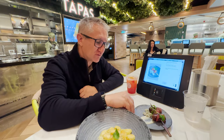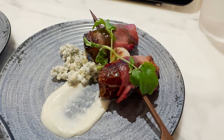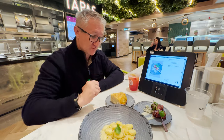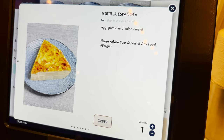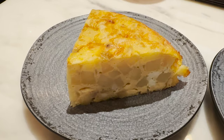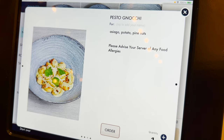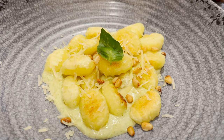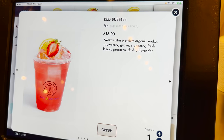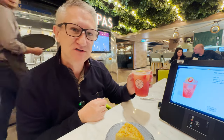For my starter I've gone for bacon wrapped dates, which sounds very interesting. It was recommended by another passenger so I'm looking forward to that. I've also got the Spanish Tapas — the Spanish Tortilla — which looks really good. Then we've also got Pesto Gnocchi, which we had for lunch one time and it was absolutely delicious. You can also order your drinks on the tablet. I'm going to try the Red Bubbles, which is vodka and strawberry.